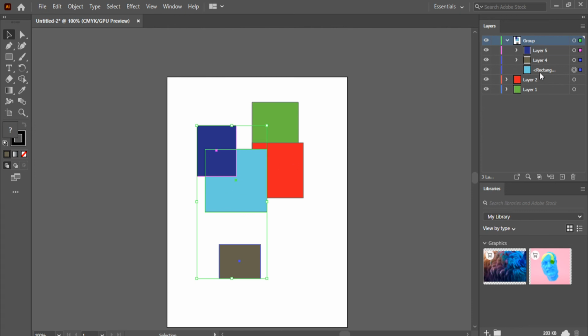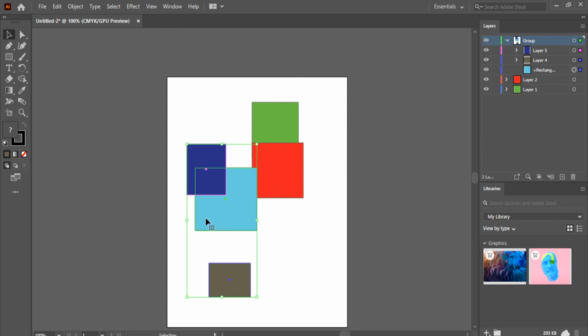Each one has its own layer, but because they're in this main layer, they're within this group, and they can be easily selected together. This works great if you have logos. You can create essentially a group for all the elements of a logo, and easily select that and drag that between documents or between projects.